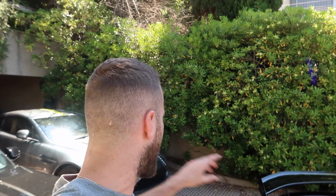I can't wait to get that up in the hills. The V8 with the manual gearbox, the noise of it bouncing off the mountain walls. This is going to be a good one. This isn't going to be drivel like a lot of my videos. This will be a good one. So let's have a little look around first and foremost, and then we can get going.